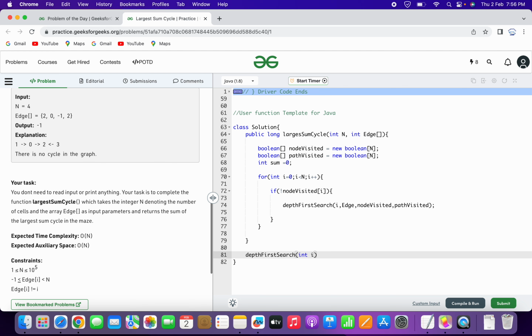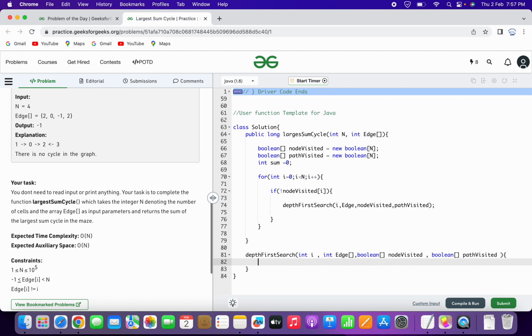Then we will receive all the formal parameters that are passed during the method call: int, then edge array, since it was an array. Then again the same boolean type, boolean array of node visited, and boolean type of this path visited.